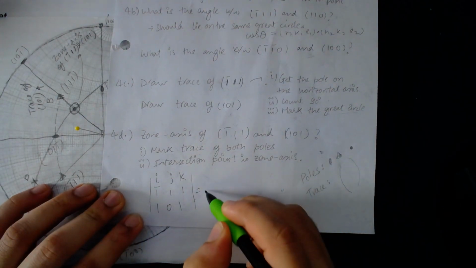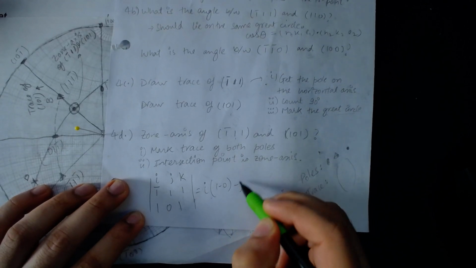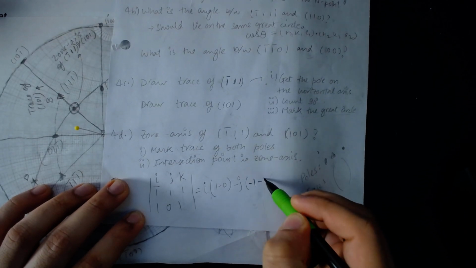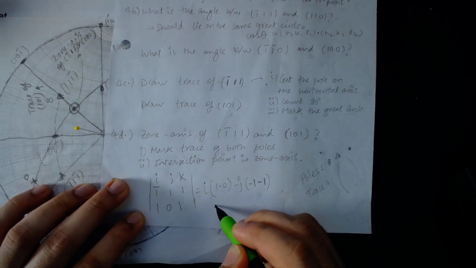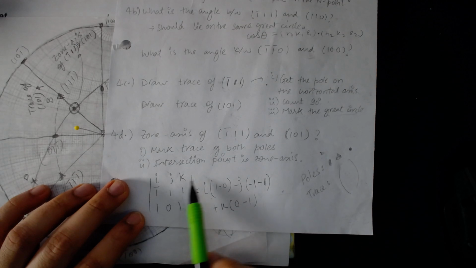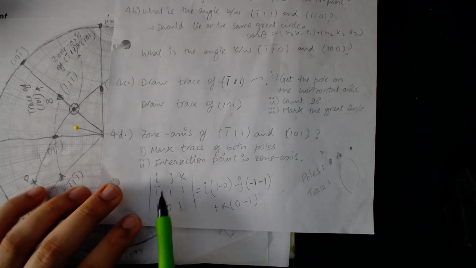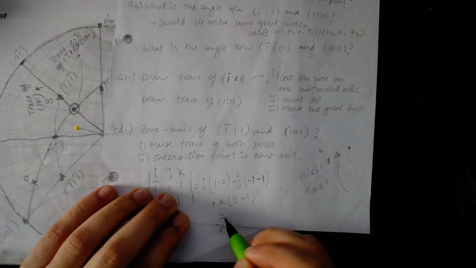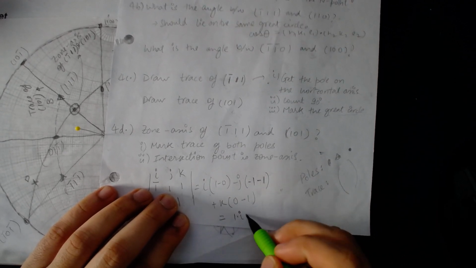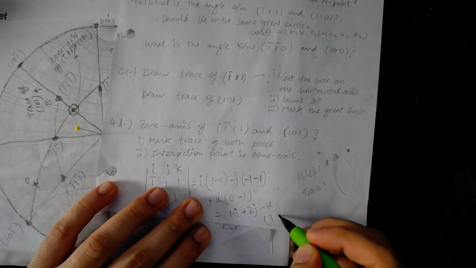And this will just become i times 1 minus 0, minus j times minus 1 minus 1, and then plus k times 0 minus 1. If you don't know the cross product, you can Google it. There are many easy ways to do a cross product on the internet, with example problems. But I just did the cross product, and this results in 1 i, and then minus 2, so that becomes plus 2j, and then minus k. So the notation would be 1, 2, bar 1.